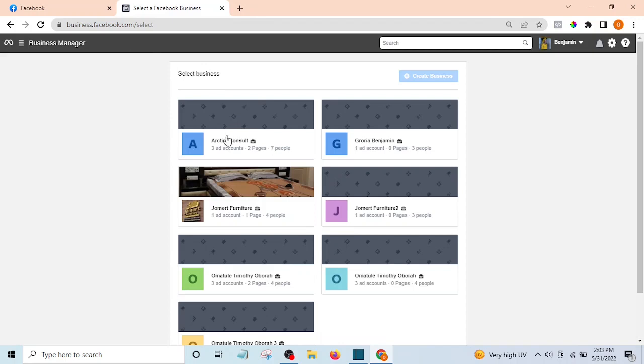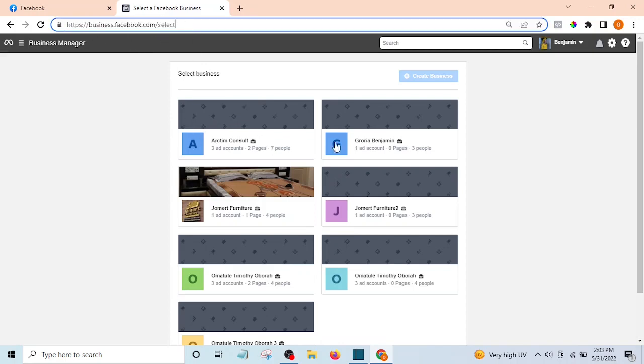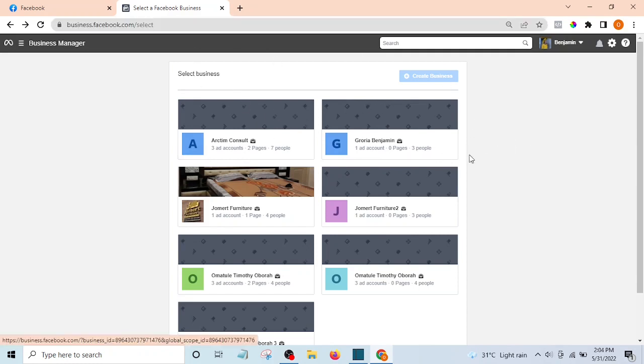Okay, so when you tap on that link, it will take you to this point, and whether it is two business manager accounts you have or one, you will see them here. If, for instance, I want to create another account inside this business manager account, what I will do is select this business manager account.